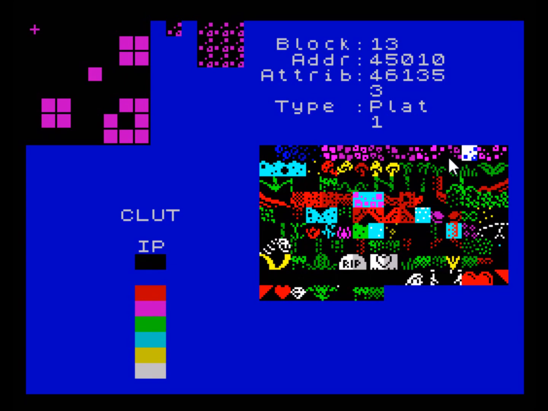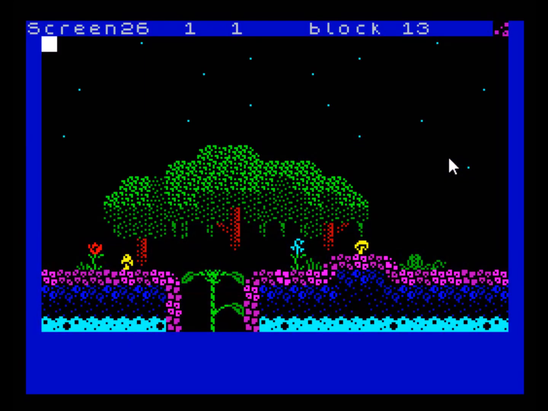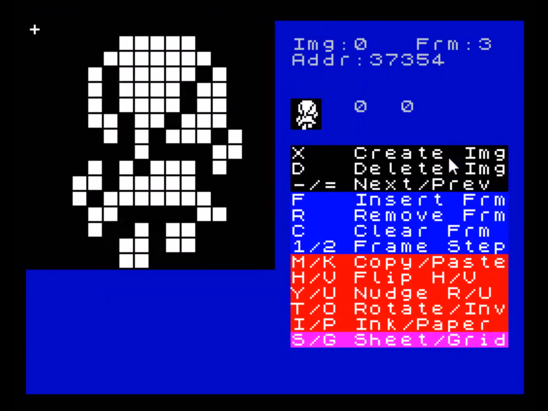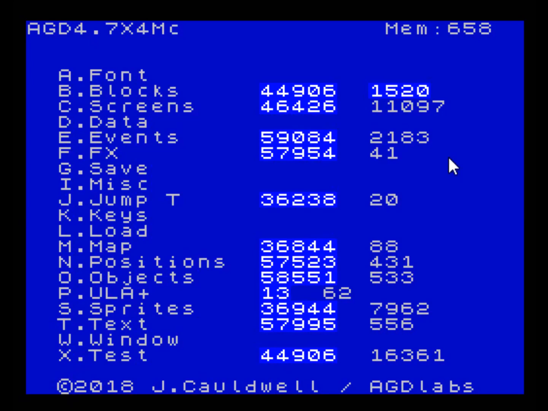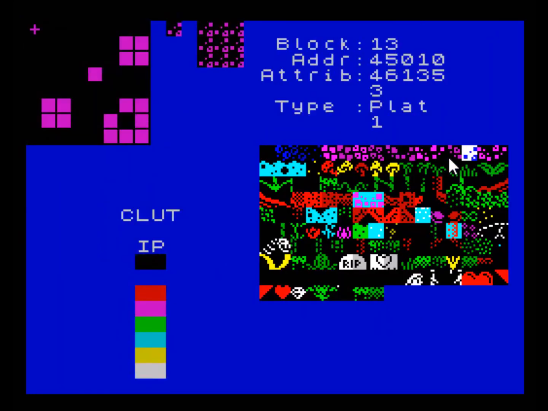So I think that more or less sums it up for blocks, except to say that you can also press Control 2, 3 kind of hotkeys. So if you want to go to the screen editor, you can do that, and you can also press Control 3 to go to the other editor as well. Sprite editor doesn't have that option, unfortunately, because there just wasn't enough memory. Might be able to squeeze it in if I get a chance. So yeah, that's pretty much it, I think, for blocks. Those are almost all of the things that have been added.